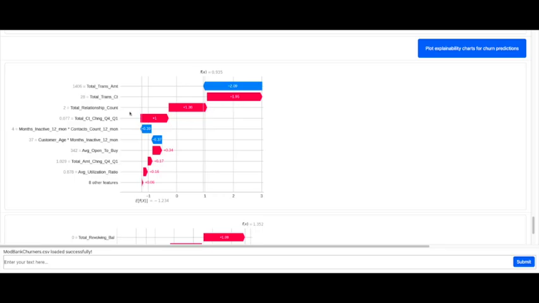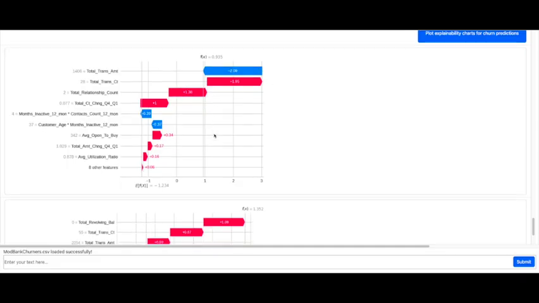So if you're making recommendations, you will not make recommendations related to the total transaction amount, but you would make recommendations related to the other three features: the total transaction count, relationship count, and the Q4 to Q1 transaction count change.